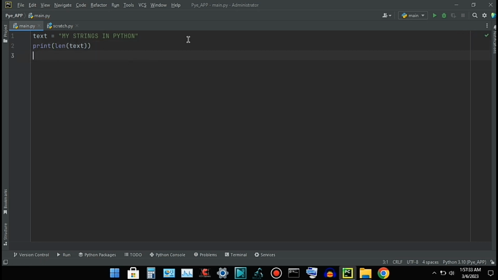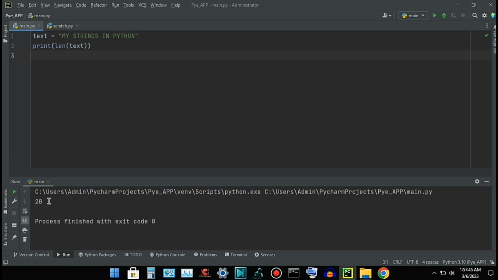When we run this code, it will print out the length of the string. Let's hit the run button to check, and you can see that the length of our string is 20, as our string contains 20 characters.